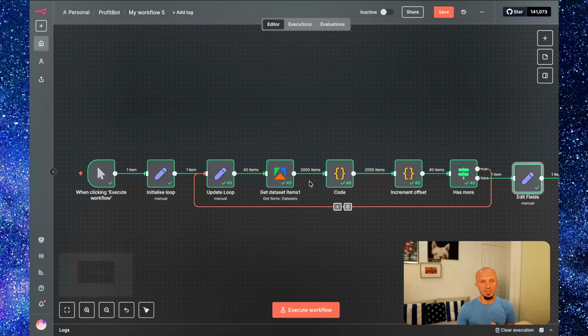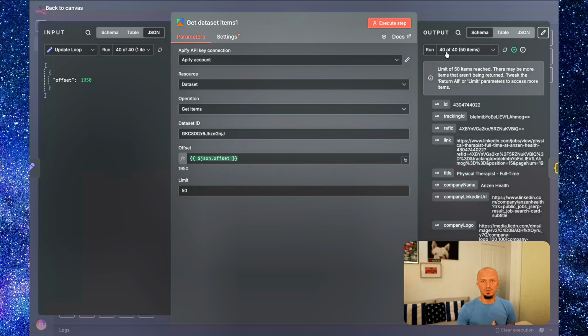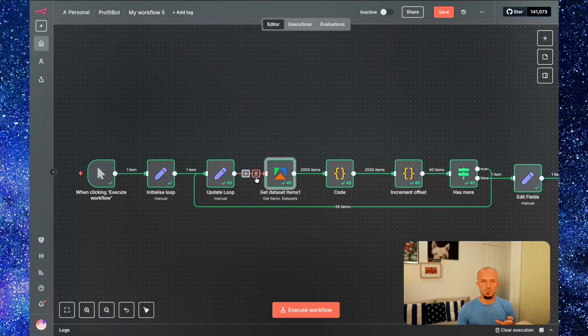If you look here, you'll see that there's still 2000 items here and 2000 items here. So what's happening is we have this node that's been run 40 times, and each of the 40 times it was processing 50 items. But because this is one execution of the workflow, all of this data is kept in memory. So all 2000 items are kept in memory here.